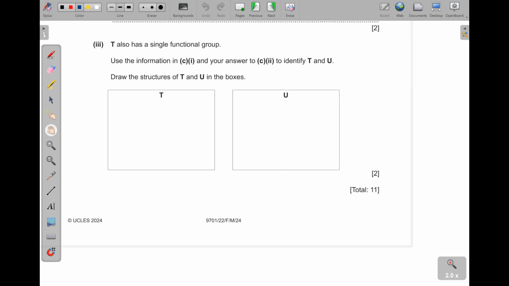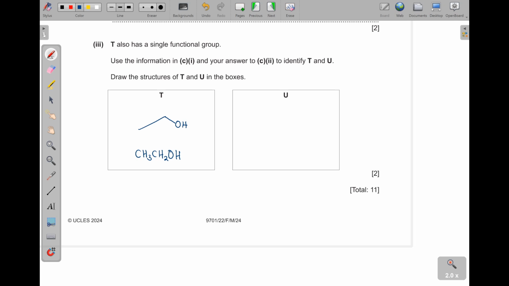Now, we are going to go back here and we say that T has to be ethanol. So I can write ethanol, CH3CH2OH. Or since they have given skeletal, then I will say this one is that. Then another carbon, this is a carbon, this is a carbon, then the OH. So these carbons that are connected to the hydrogens directly, you don't show them in the skeletal. Neither should you show the carbons.